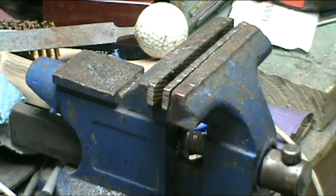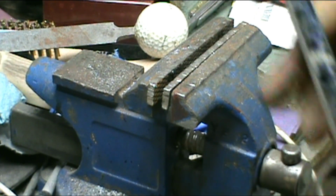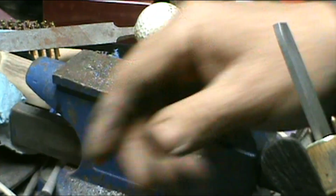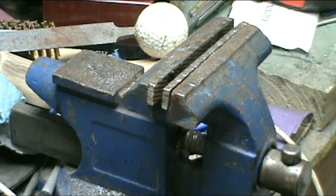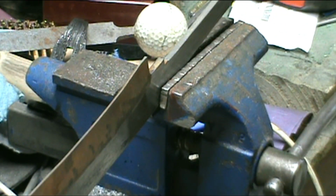Belt grinder, no more than what I'm taking off. Cleaned it up there. Now, yep, that still looks good. It's getting closer. Yep, it's getting closer. Still not enough, but it's getting closer. Now, let's see here. Okay. Yep.